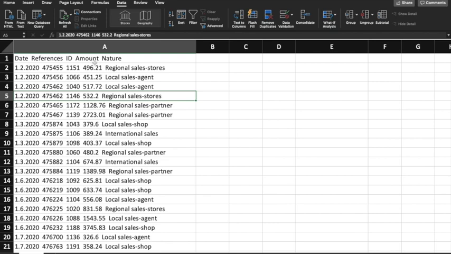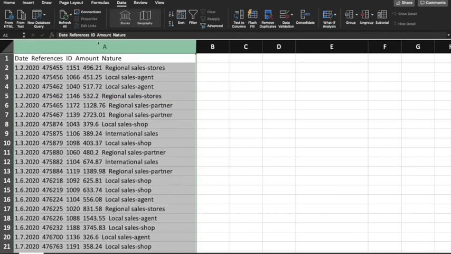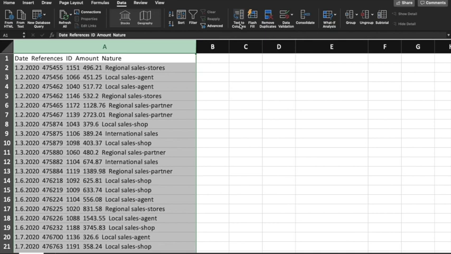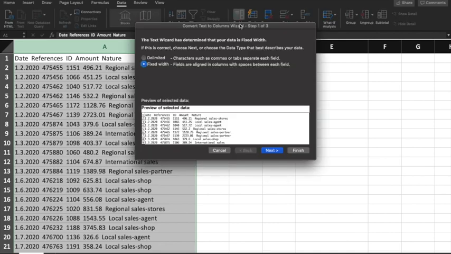To do that, we have to first select this column, go to the Data tab in your Excel, and choose text to columns. The text to columns comes with a dialog box. It's asking you, does your data separation point have a fixed width, for example, every 2 centimeters or so, or is it separated by a delimiter? In our example, it is a delimiter. So we'll click on delimiter, choose next and see what Excel is going to do for us.